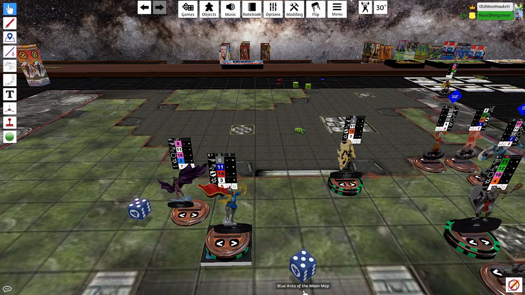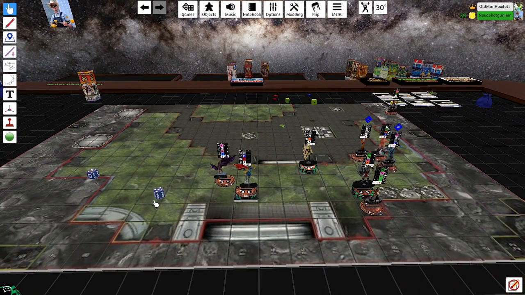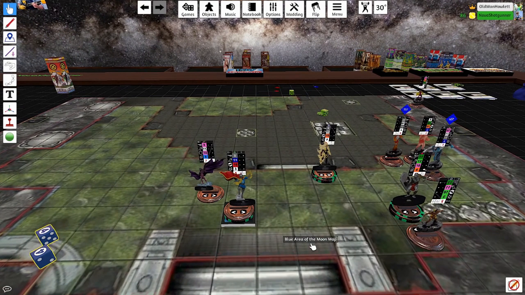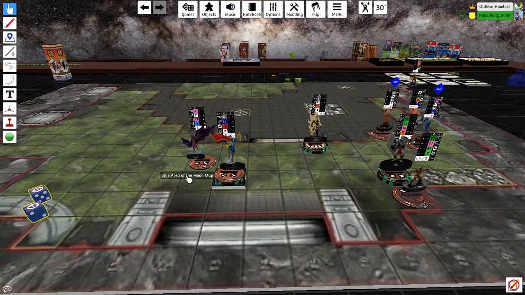All right. Big ol' Apocalypse shape change. Sorry for messing with your dice. Excuse me. How dare you. Let's see if Apocalypse can get this shape change. Ah. Yes, he can. Interesting.